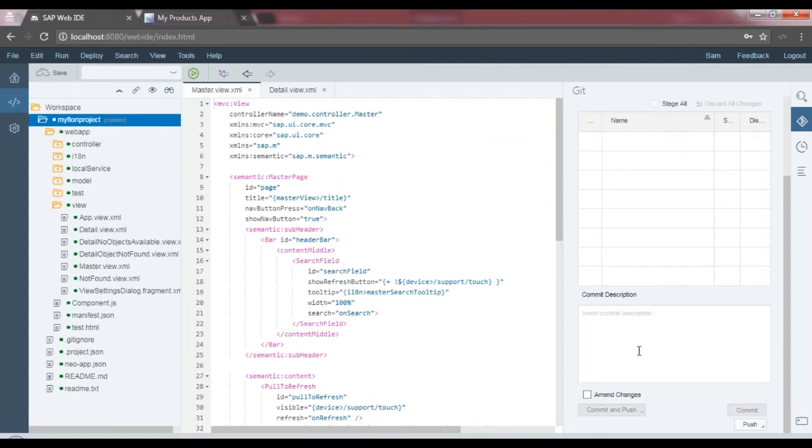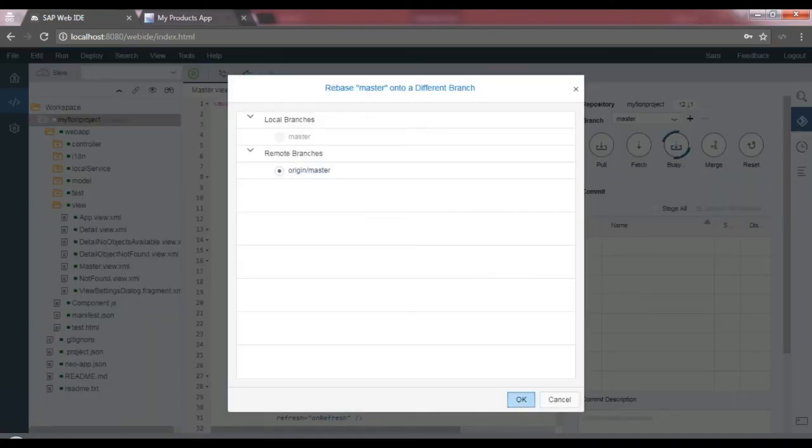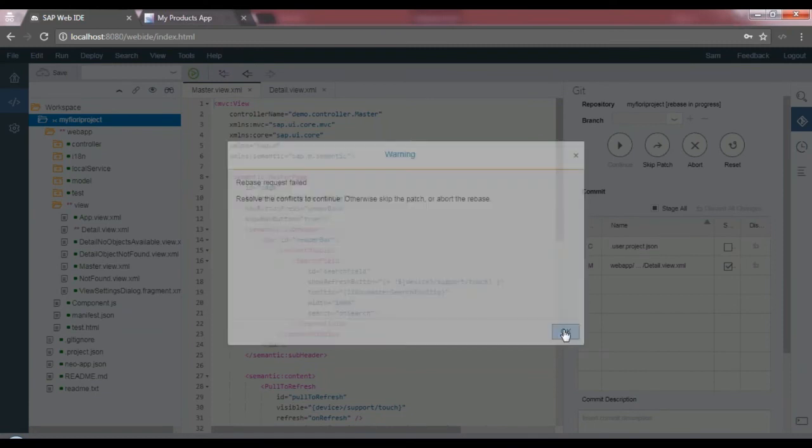Okay, so I first commit to the local repository, nothing in the staging area, and now you see there are two commits which I'm supposed to update in the remote, and there's one commit which I have not updated. That's why it's not allowing me a push. So I'll do a rebase to the remote branch, and the changes Anubhav has made will be available. Otherwise, skip the patch and abort the rebase. Now you see there are conflicts because both of us have made changes to the same file, and this is why you are having a problem. So you have to now resolve the conflicts.